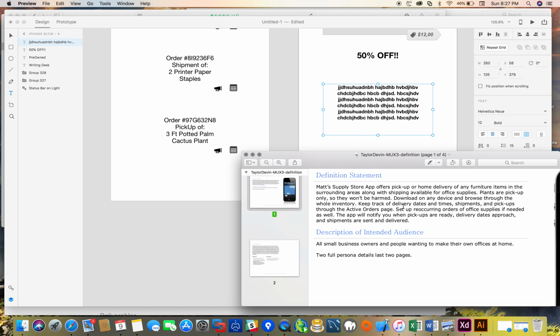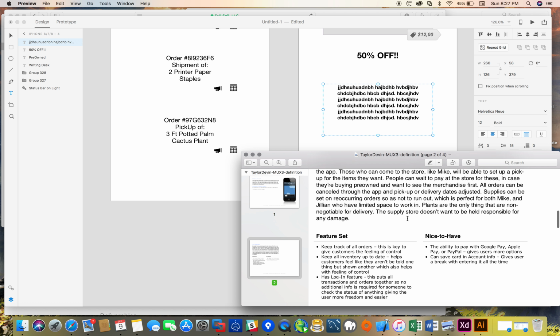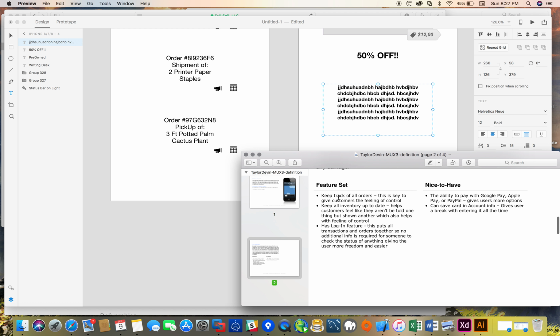Now, sorry, that's downloading, keeping track of the dates and everything on the orders page, recording orders. Okay, so far I've got through the statement. Now features, I did that, all inventory up to date. Now that would have to be on the supply end. We would just have to make sure that everything that got into the store we would put into the application.